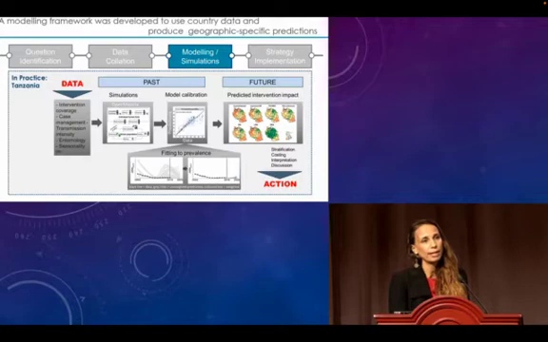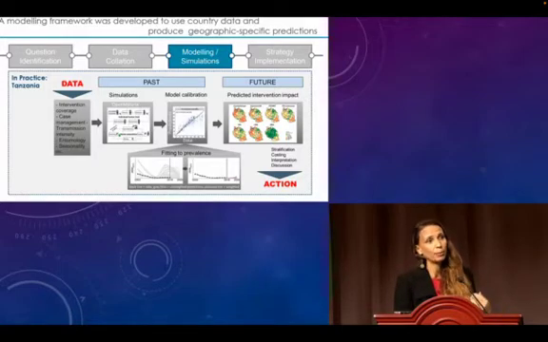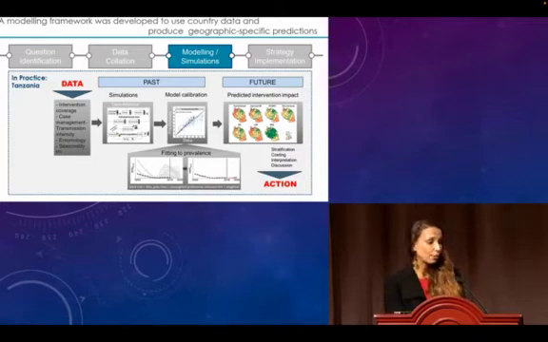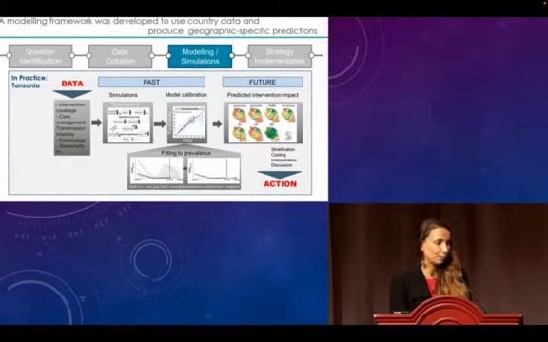And then we use this data to inform our model, to calibrate it, as I mentioned, and try to represent the past trend to make sure that what the model is simulating corresponds to what the data is also telling us. And that then will help us to simulate the future and understand, depending on different scenarios that we want to consider, what the different predictions would be that will then help us lead to an action. So the model, again, will help to guide the thinking to an actionable decision.